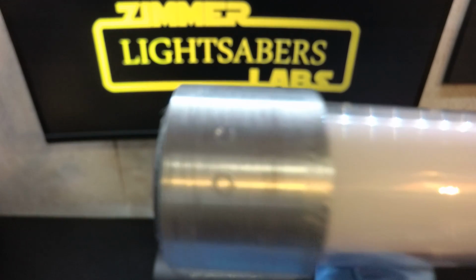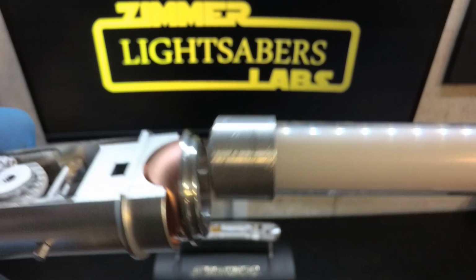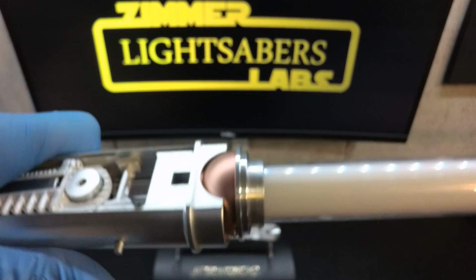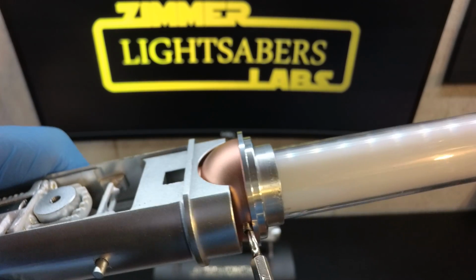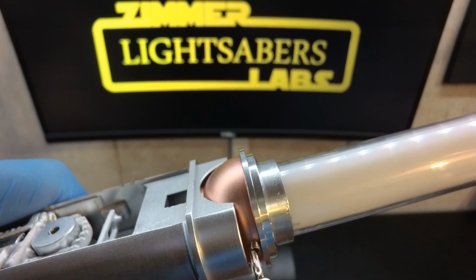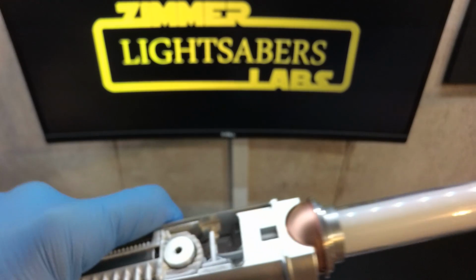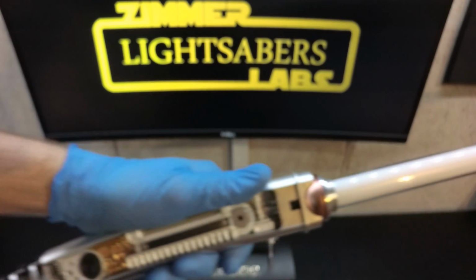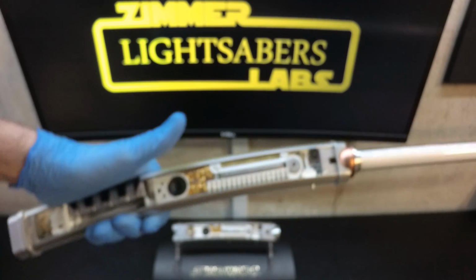You can see little tiny circles here where the set screw meets it, but that is never going to cause a problem because you don't have to screw it all that tight to make it work. Just tight enough that it catches. And you're never going to have a situation where it damages that metal ring to a point where it doesn't work as intended.